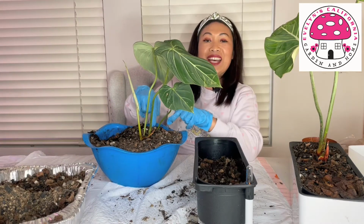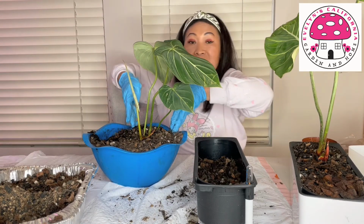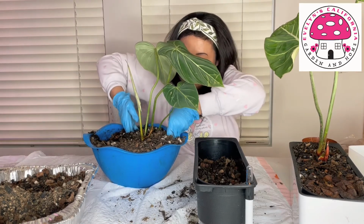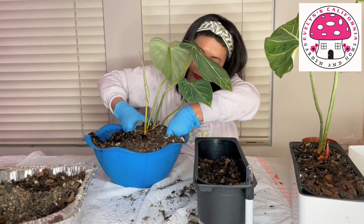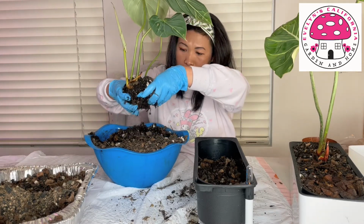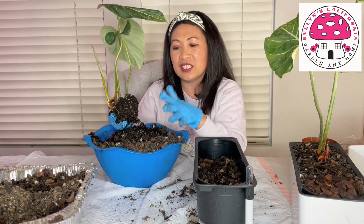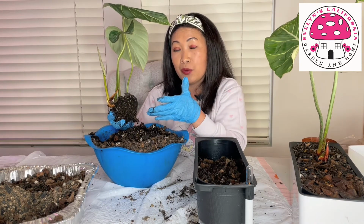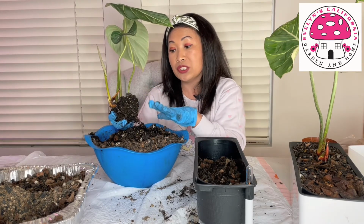Since this one has a lot of roots already, I am going to scoop it this way to take it out from this blue container. I have to make sure that I'm not cutting any roots. So as you can see, the problem with this circle container is that it's too big for this plant right now. This is not the right time to plant this one in the big planter or container.